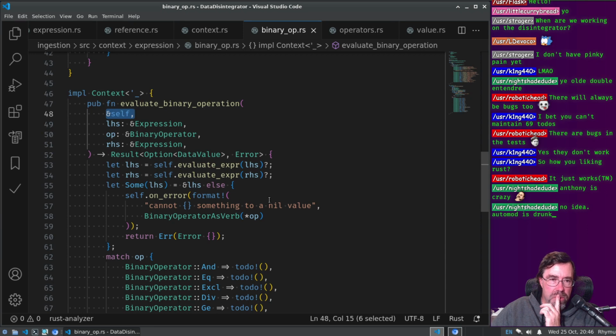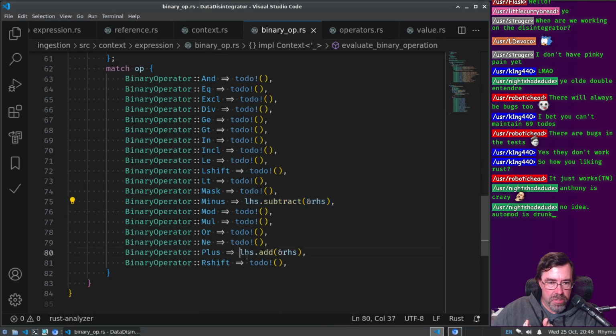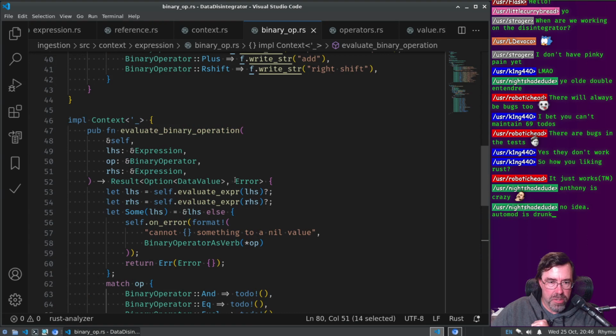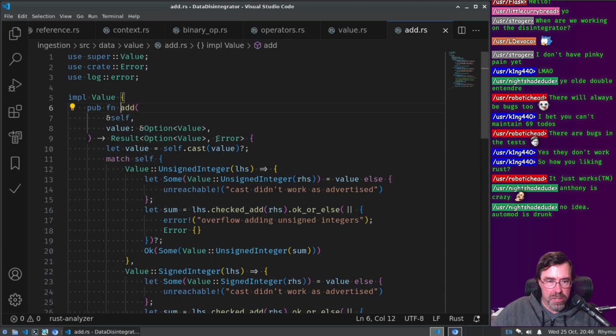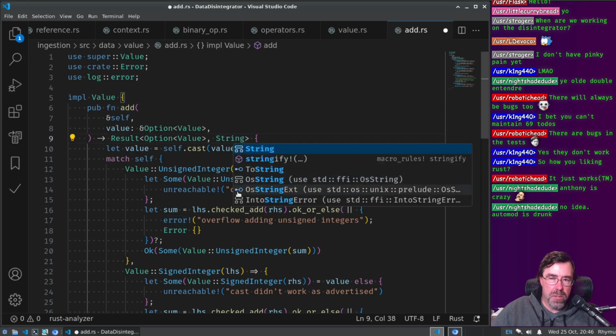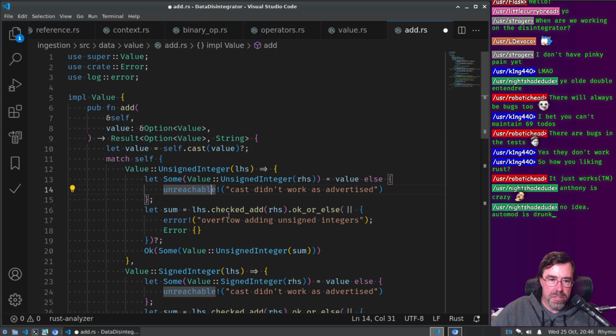Then I think I know what I want to do. Rather than having it print the diagnostic inside of these functions, we can have those functions return a special kind of error that turns into a diagnostic. So that could be maybe like add could return a string, because the only thing we're going to do with the diagnostic is print a string.